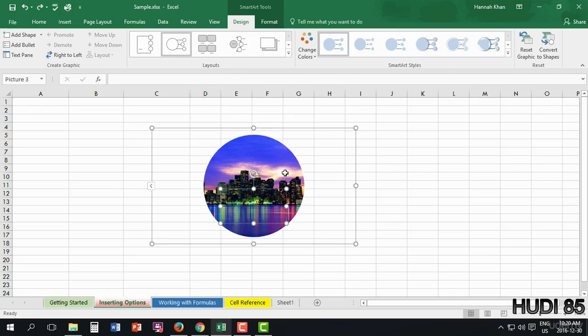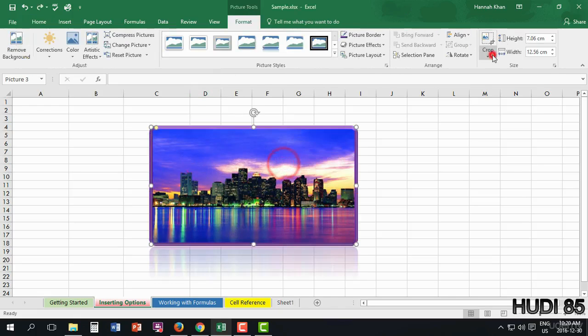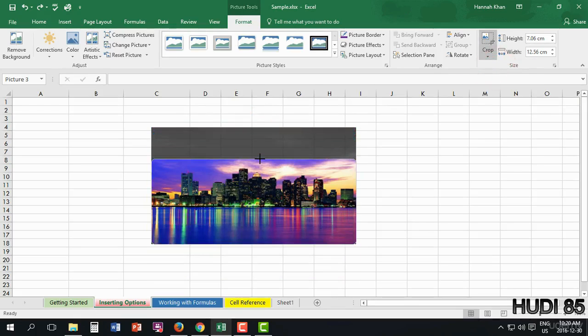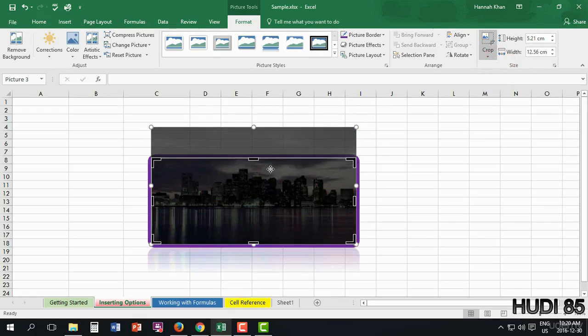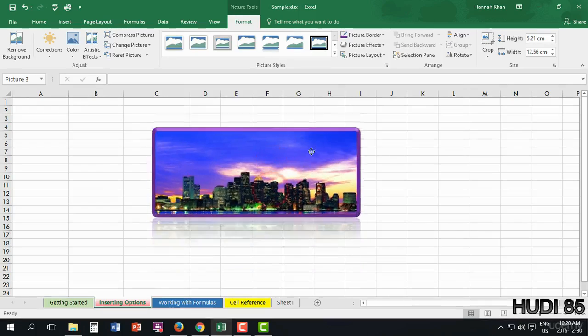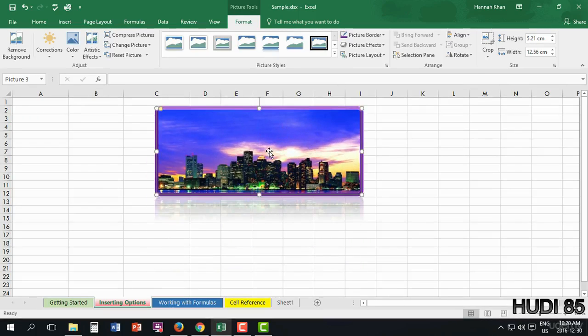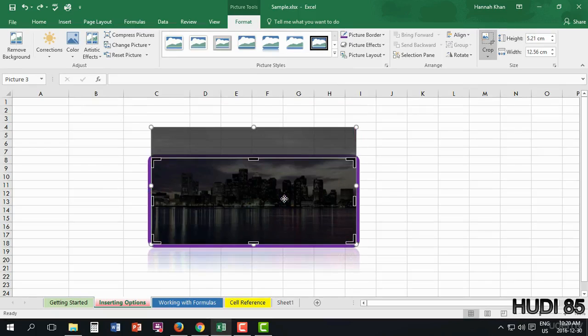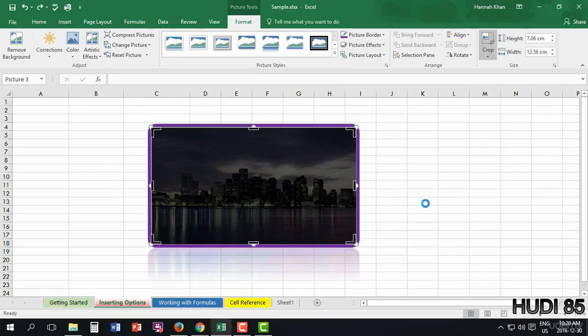But going back to our picture, and here you're also able to crop the photo if you'd like. So if you only want a section of the photo, so say if I don't want much of the background, I could click enter, and there you go. Now I have the cropped photo that I wanted. And again, it's up to you. You can play around with these tools as much as you'd like. Please stay tuned, as next I will be going more in depth with these Smart Art charts.